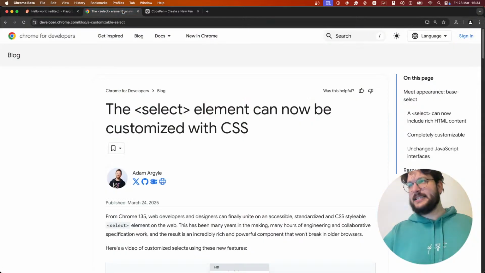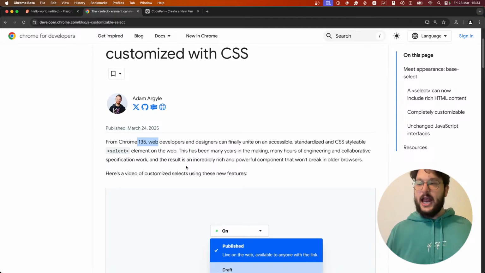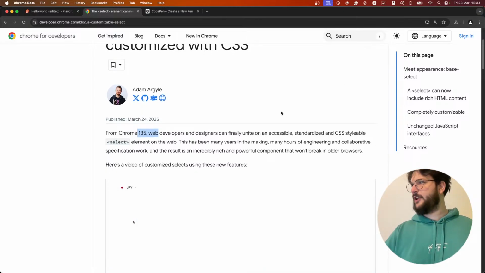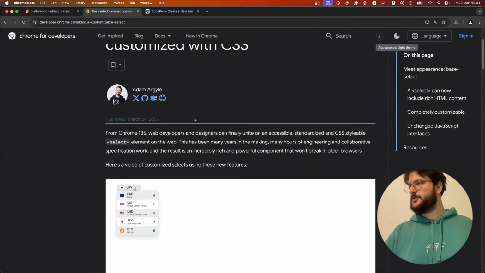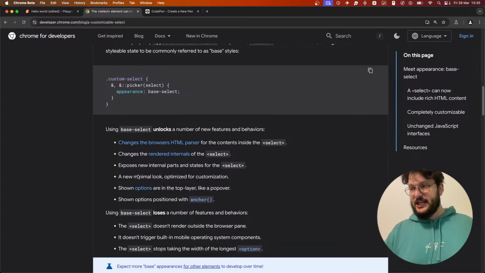But since Chrome 135, you can actually style the select much more. Sorry for the flashbang, by the way. Let's do dark theme. So you can basically just do this appearance base select, and this will unlock a lot of cool stuff, because you can actually change a lot of the select now.